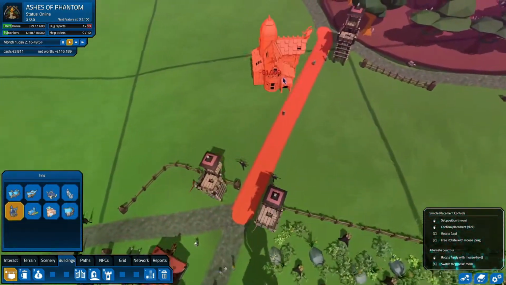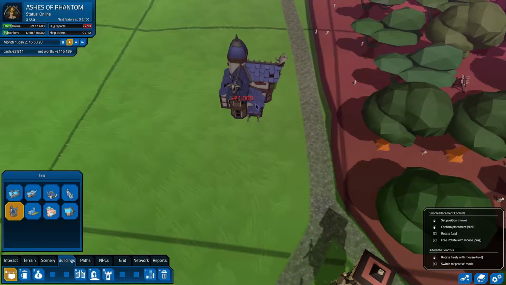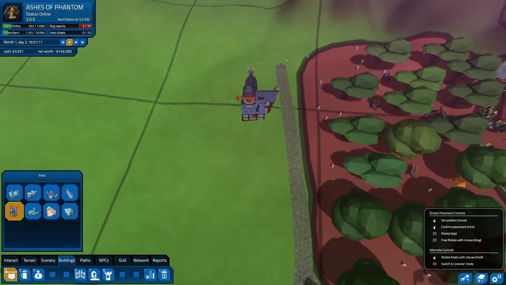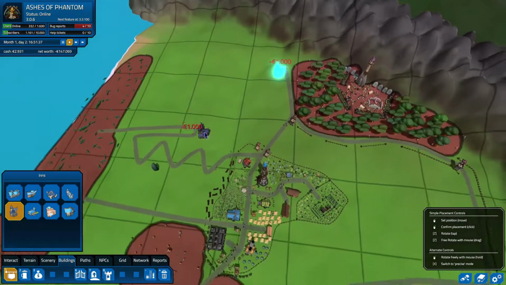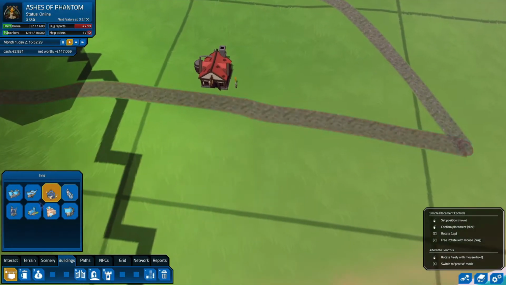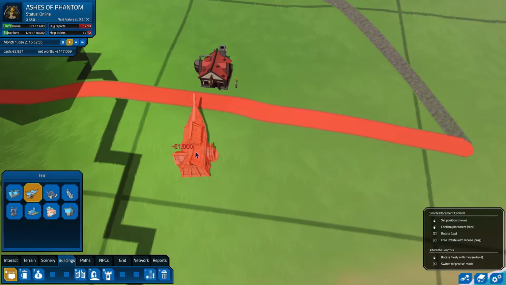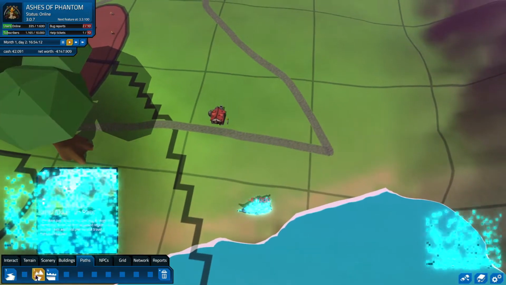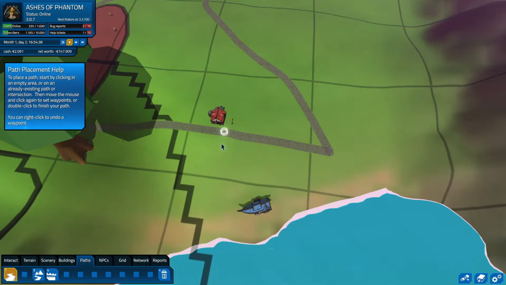So let's get the spooky inn in here, but the size is too big. I don't like that. Obviously, unfortunately, we cannot resize it, so let's just place that over there. There we go. And then maybe that's big. Maybe get a coastal one in here as well. Just like a small coastal thingy. There we go. Maybe get a path out there as well.